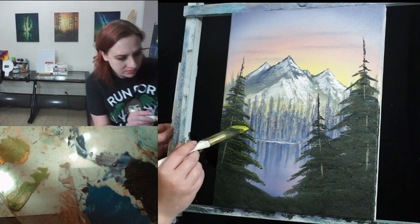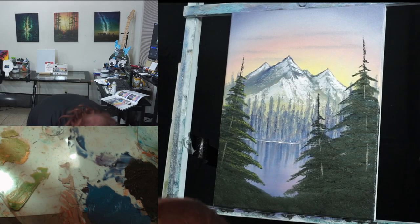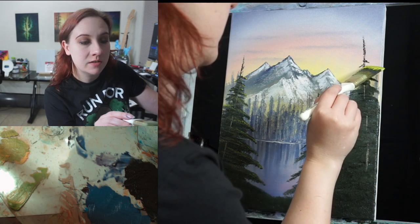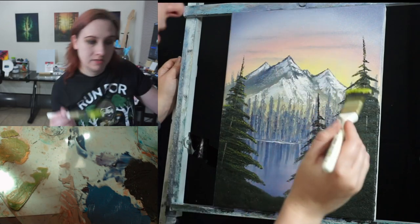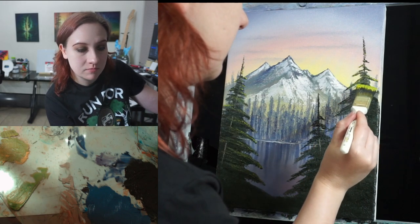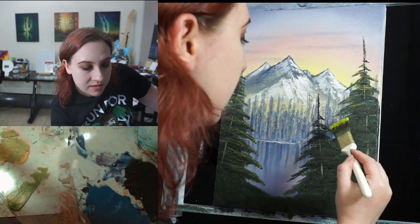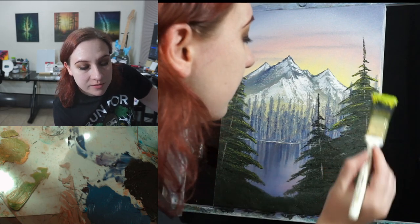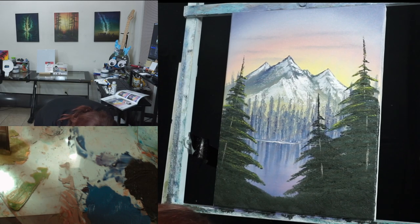Okay, it's looking pretty good. Let's get a little more. More highlight color there. And same thing, I'm just going to tap very gently. Eh, heck, I'll put a little highlight up there. Just a little bit. My brush the other side there. I think I'm going to have the highlights on this one a little darker. I'm going to have the little one in front. Excuse me. Let me get a little more here. More of this highlight color.